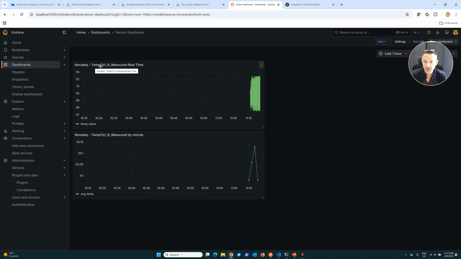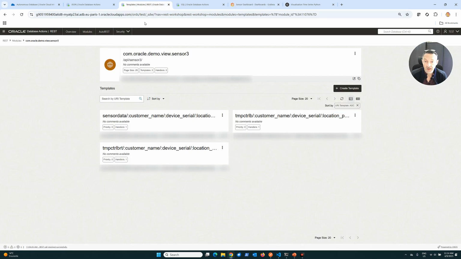For the metric time control B measure, real time, and here aggregation per minute. Super nice with Grafana, because I have nothing to do, just build the dashboard and give the URL of ORDS that I did before. To do that, I created a module, template, and handlers. Please go and read the documentation of ORDS on how to build your own REST URL to do the query.